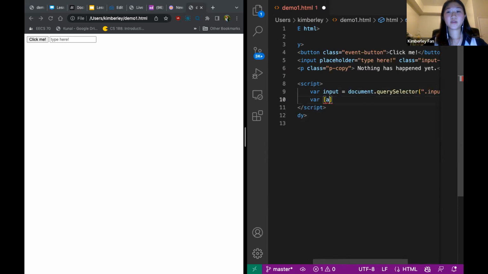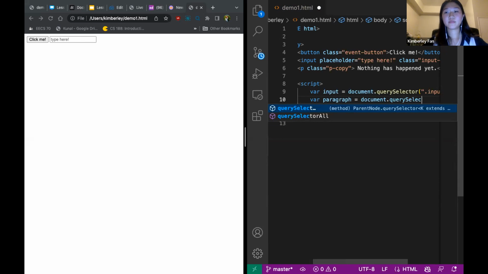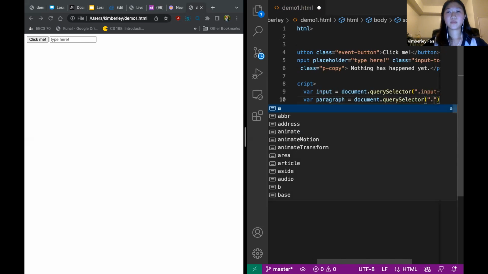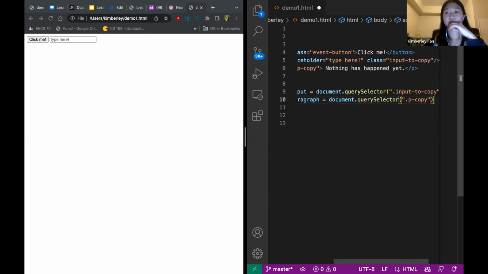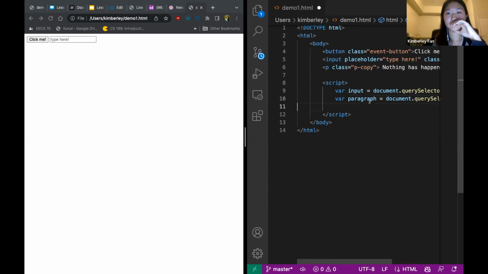And then we're going to create a var paragraph as well, document.querySelector, then we can do dot p copy. Okay. So we have that, and now we're going to try to add our event listener.